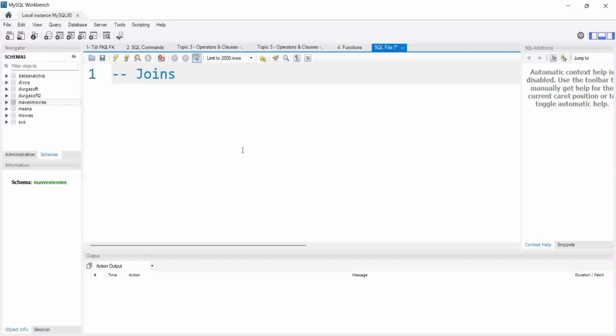Before that, some of you asked me a few doubts on the previous day, right? Sweta, you asked about primary key and foreign key, how to remove them, right? Yes, let's first discuss it. Once we are done with our doubts, we will start the joins concept.